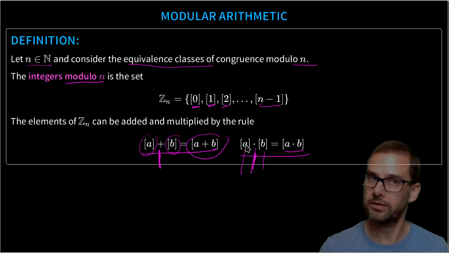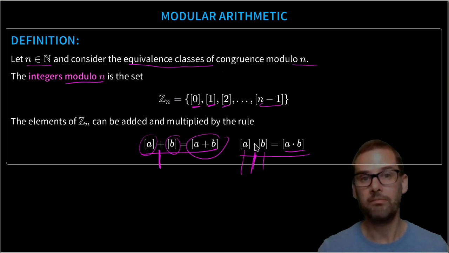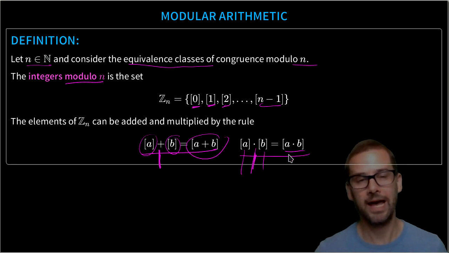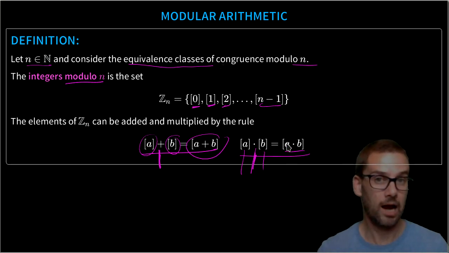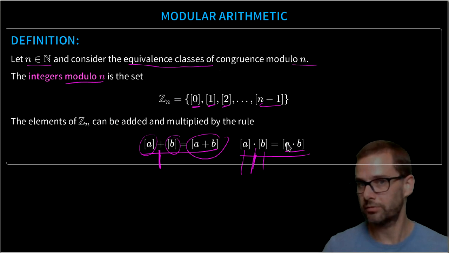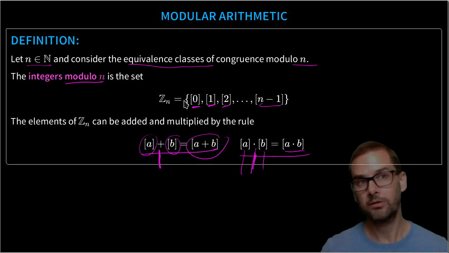We take any element of this equivalence class and this equivalence class, multiply them together, they must lie in that equivalence class. This is a handy trick for doing things like checking your arithmetic operations. It also gives rise to all sorts of interesting mathematics, which we don't have time to do in this course, but no doubt you might come across in a future course that you study. Let's stop there.